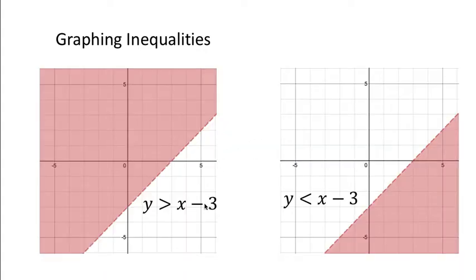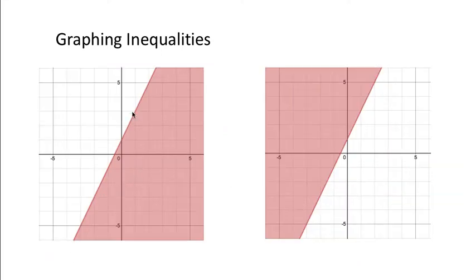But if we draw them as inequalities, here we've got y is greater than x minus 3 and y is less than x minus 3. You see it can't be equal to y equals x minus 3, so you've got to have a dotted line because it can't be equal to. Because this y is the vertical, right? So if it's greater than, it's above. And if it's less than, it's below. Think of it as the vertical height. So if the vertical height is greater than the line, it's above. If the vertical height is less than the line, it's below.